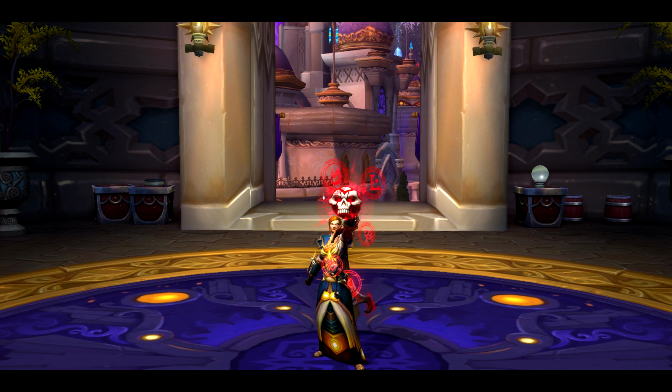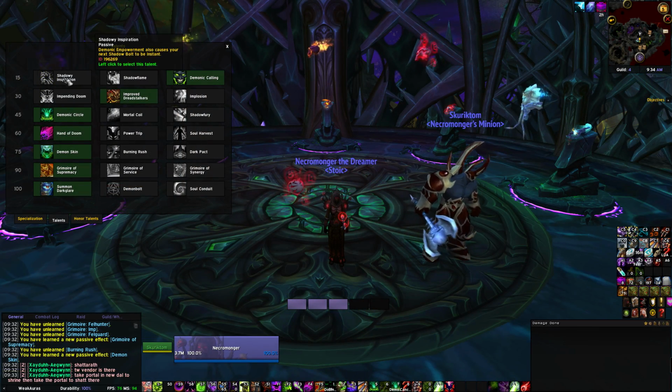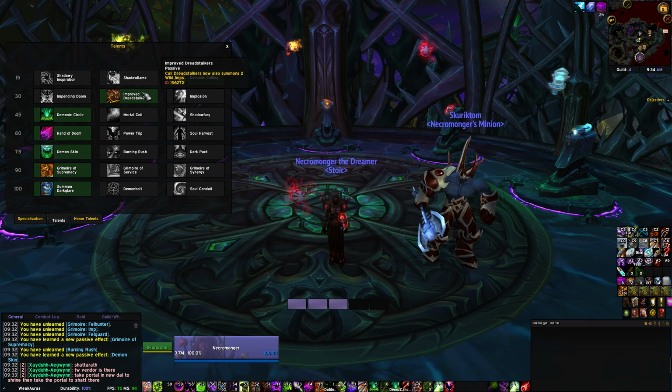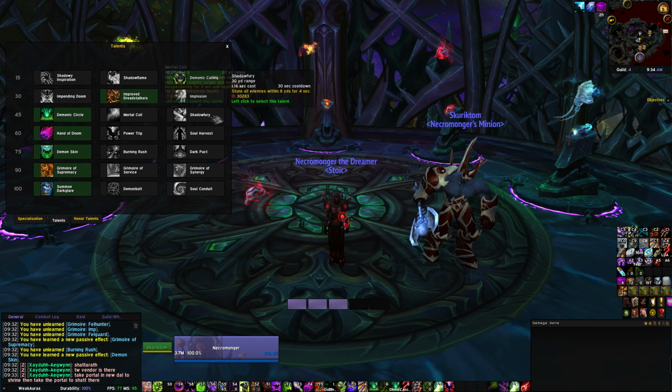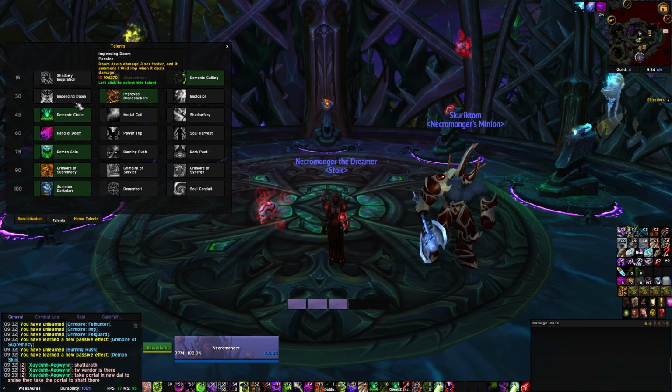Alright guys, so recently I was able to acquire the Mage Tower Demonology skin, and I'm going to make a video going over some tips and the talents and things like that I used to beat it. First off, I used Demonic Calling, Improved Dreadstalkers, Demonic Circle, Mortal Coil is definitely an option here, and Pending Doom could also probably be an option.